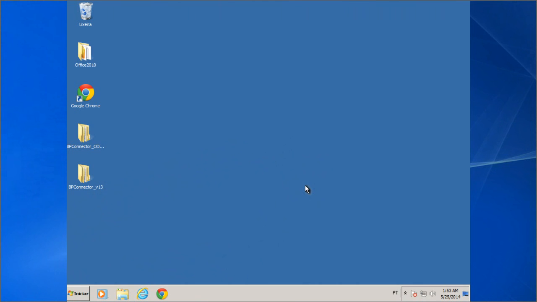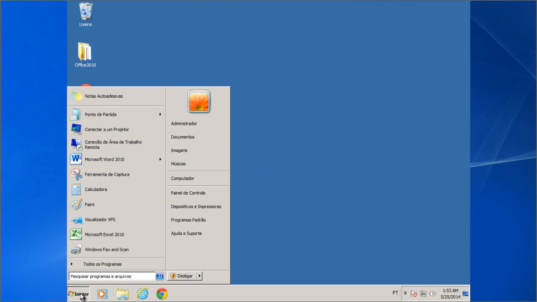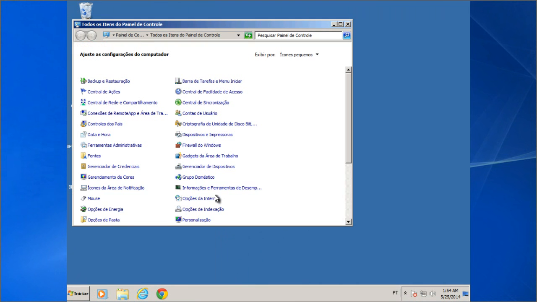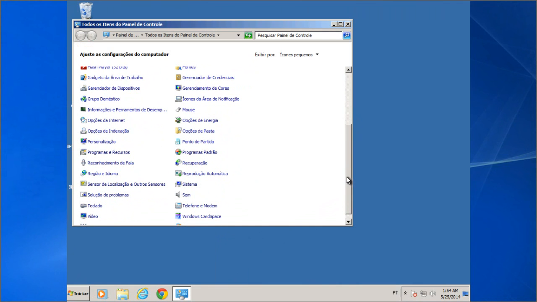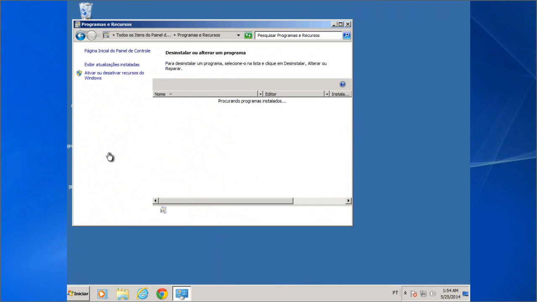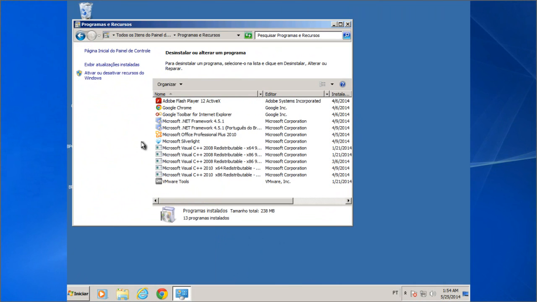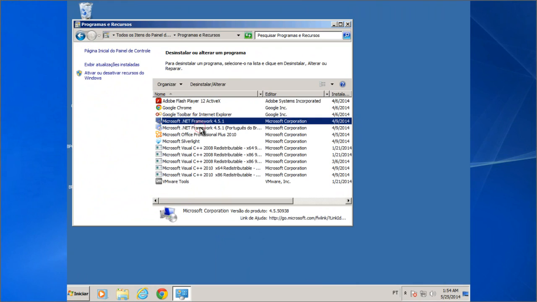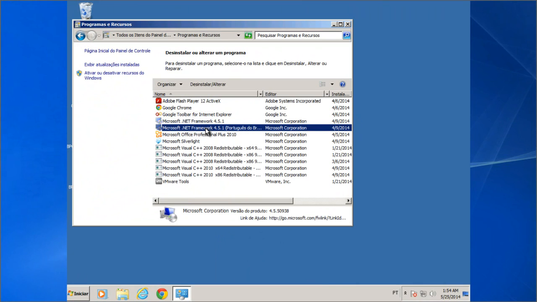Verify that Microsoft Framework is installed. Run the setup.x program as an administrator.